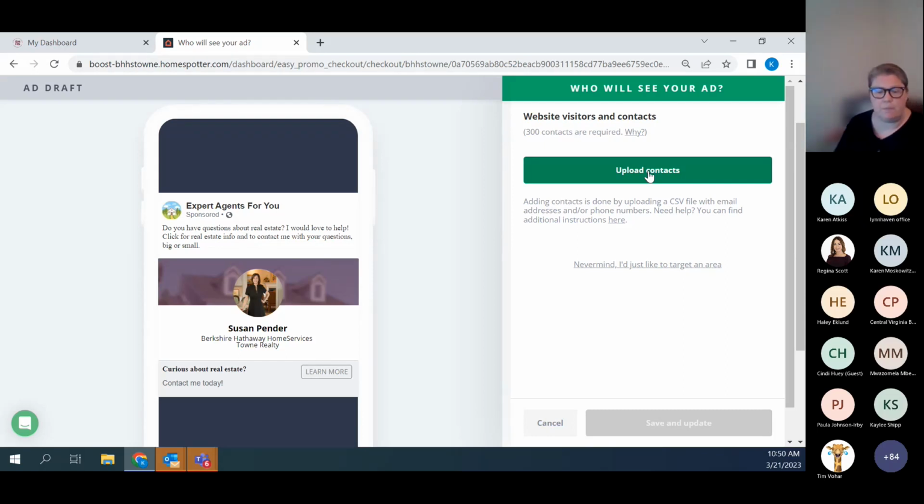One of the trainings that is coming up at some point is Cole Realty Resource, which does have custom email addresses in it. While we don't encourage you to use it for emailing, one of the nice things is you can use it to try to match email addresses into a system like this where you can upload contacts, and it's just trying to match against it. It's not like it's showing up on their phone as a ding. It's just going to target them based on that email address or that geolocation that they have on laptop, desktop, or mobile, depending on what they can match. So do keep an eye out for the class on Cole Realty Resource, because it goes in with this tool to show you how to do that kind of reverse prospecting.